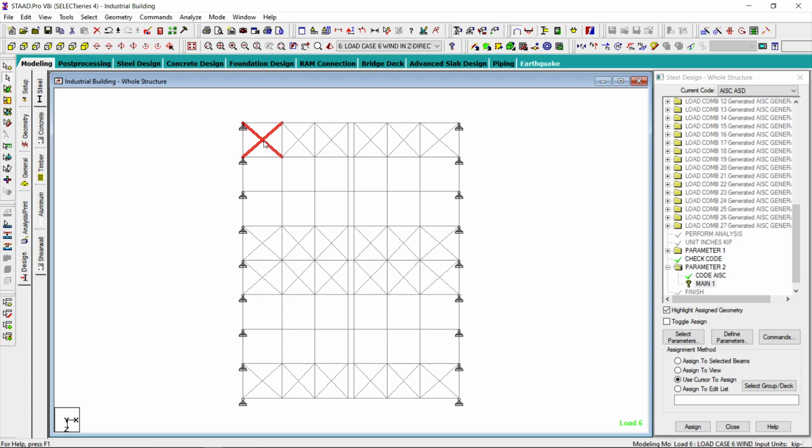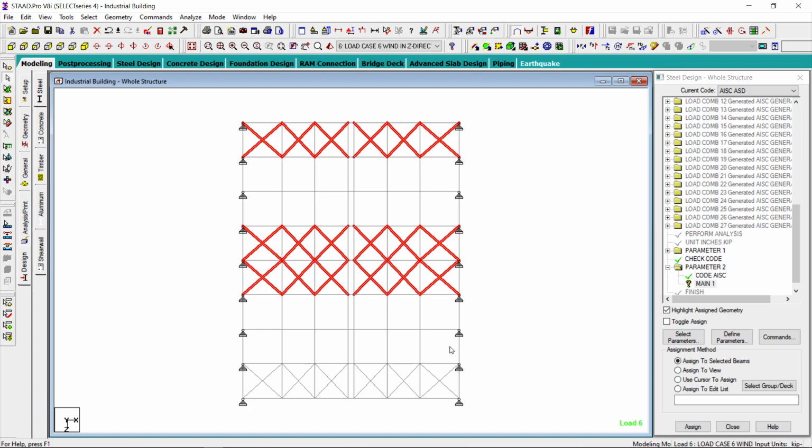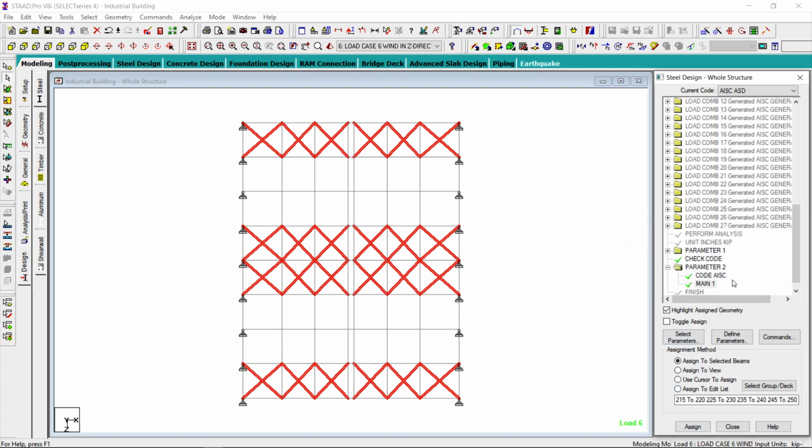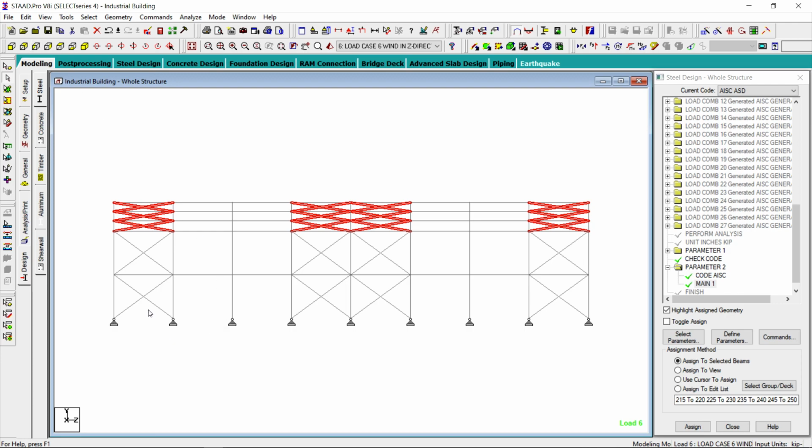We can select menu manually, and then we can select these also.